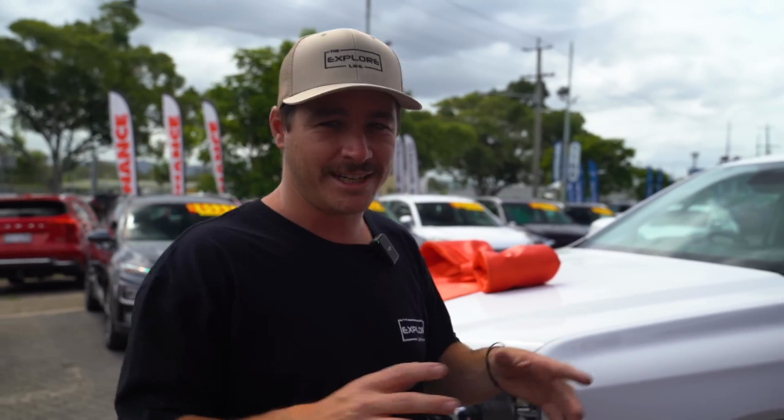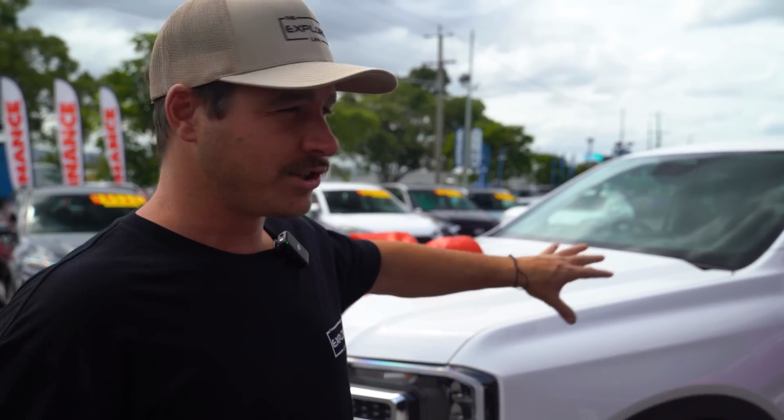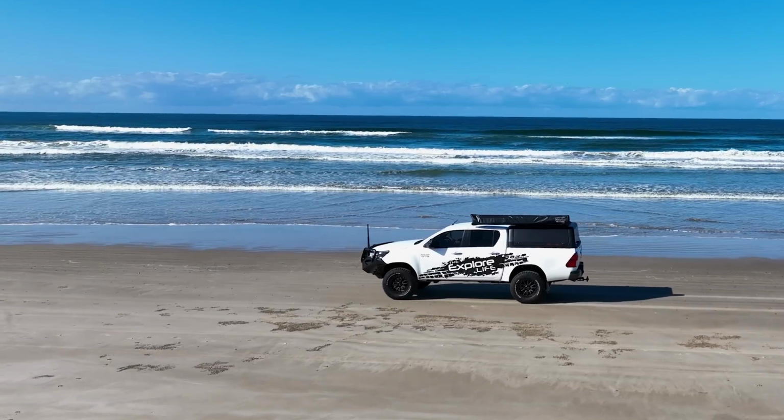Now look, there's a couple of reasons for this. It's all gonna make a lot of sense very shortly. Gonna sort of do a weekend warrior build, nothing too over the top, clean, simple. I was torn between white and silver, but I've got a bit of a combo in my head, so I decided to go with the white. We did the white Hilux, we're doing this one white. Come, let's have a look, let's jump in.